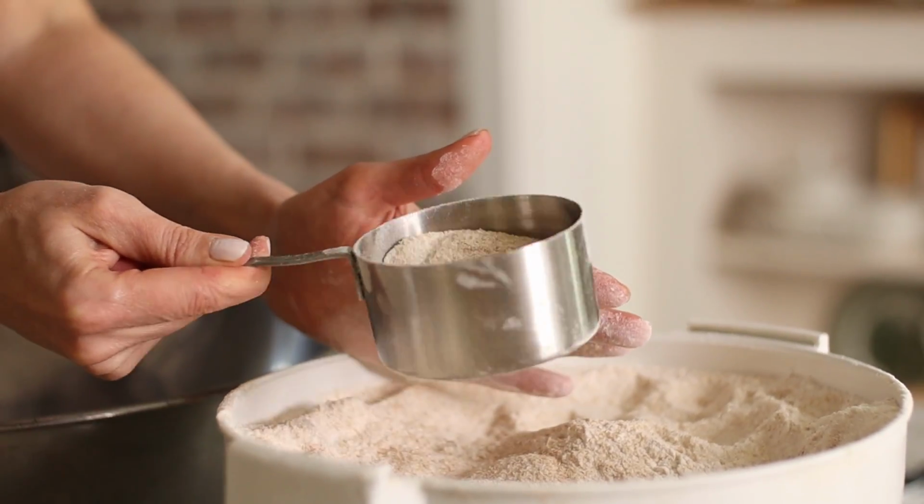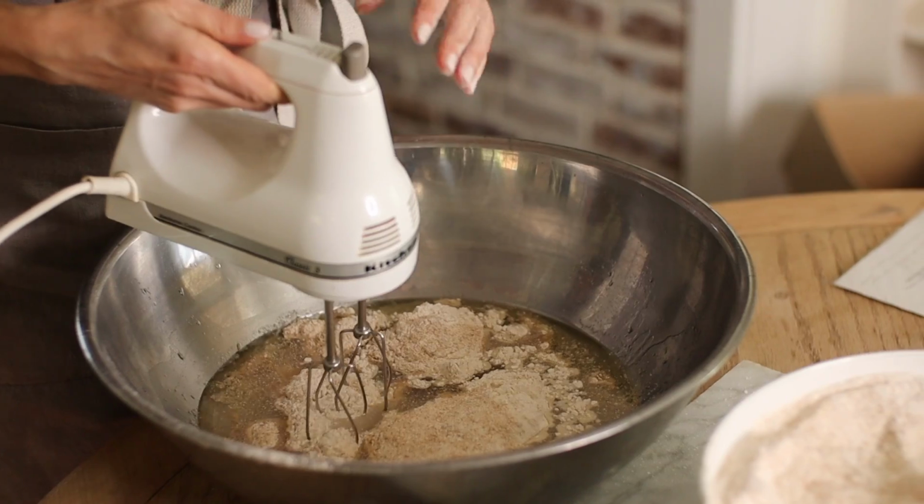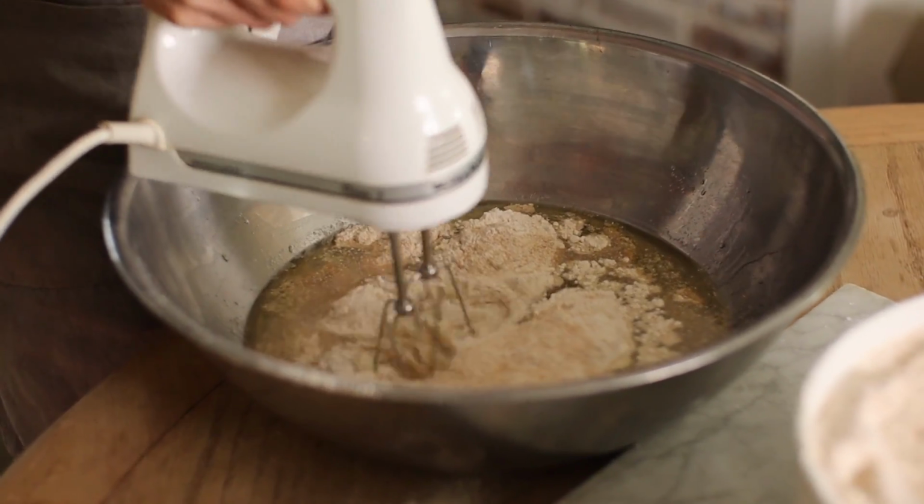Whatever flour you're going to use, add that to your warm water, and you do want to do this fairly quickly. I wouldn't walk off and go do something in the middle of this because you need that hot water to help activate your yeast. So then I'm just going to mix this together. If you were going to use a stand KitchenAid mixer, I would use the dough hook because, as you'll see, this is going to get into a lot more work.